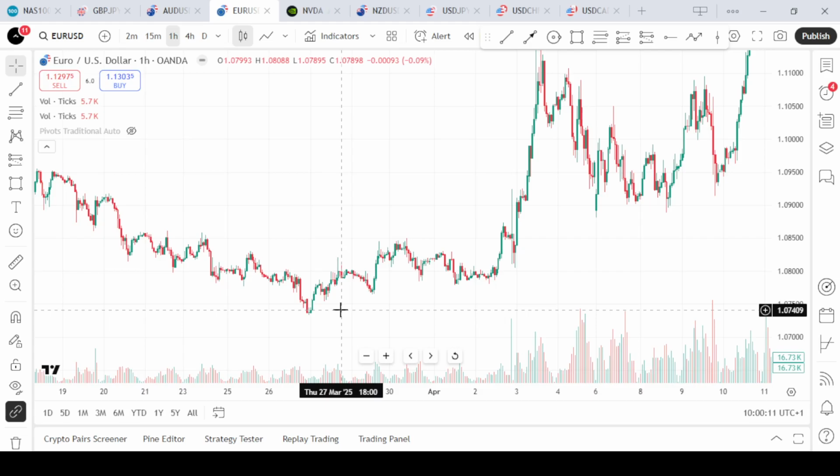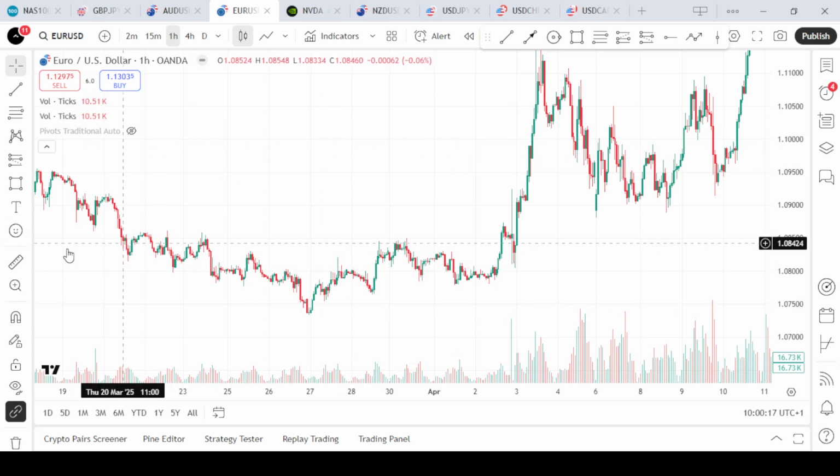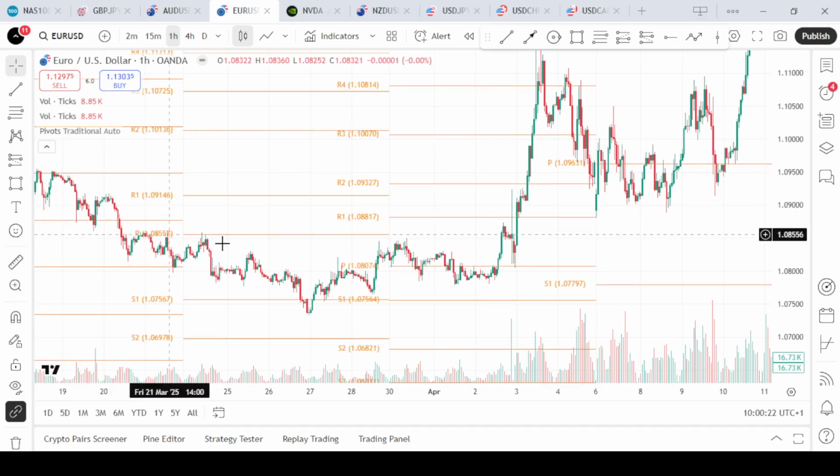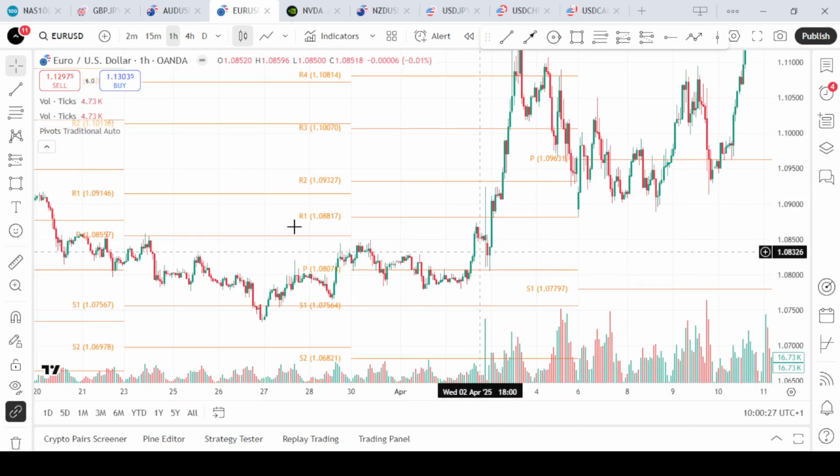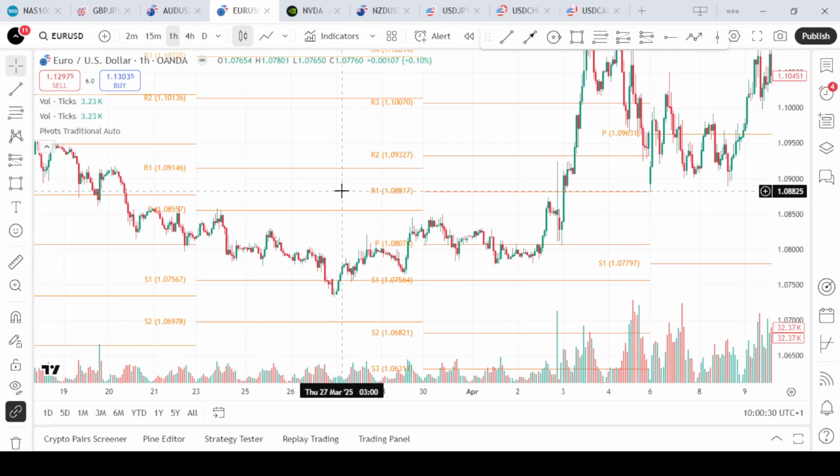Start by understanding what pivot points are. Pivot points are mathematical price levels calculated using previous period highs, lows, and closing price. As you can see on my screen, I just included the pivot point indicator. Traders have been using the pivot points for decades, particularly in futures and forex markets, because they provide a price objective reference point for making trading decisions.